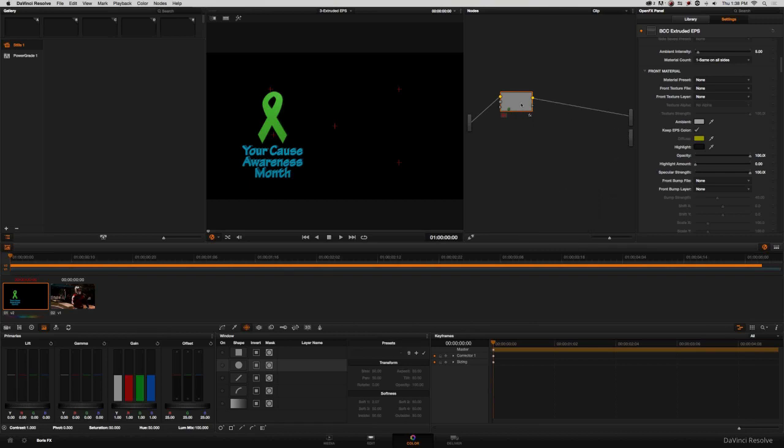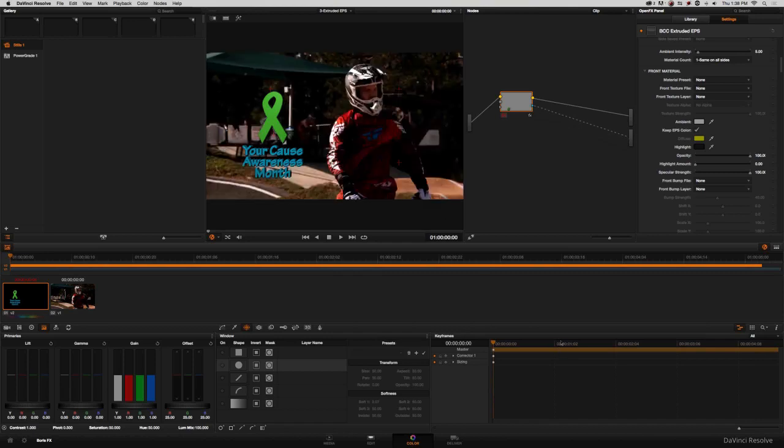And then we're basically going to take this. Now, hold on a second. My mouse has got a little bit of hair on the bottom here. There we go. We're going to take our alpha and attach it to that. And as soon as we do, boom, it appears in our timeline, ready to go.